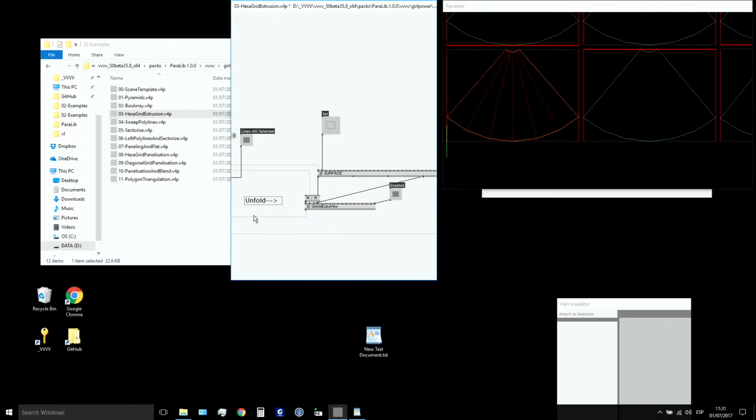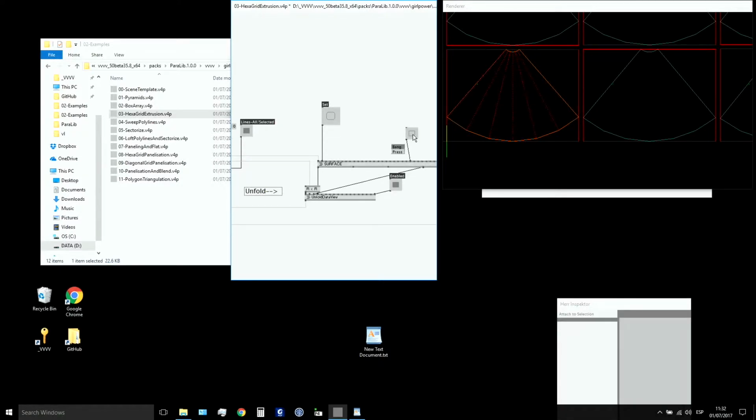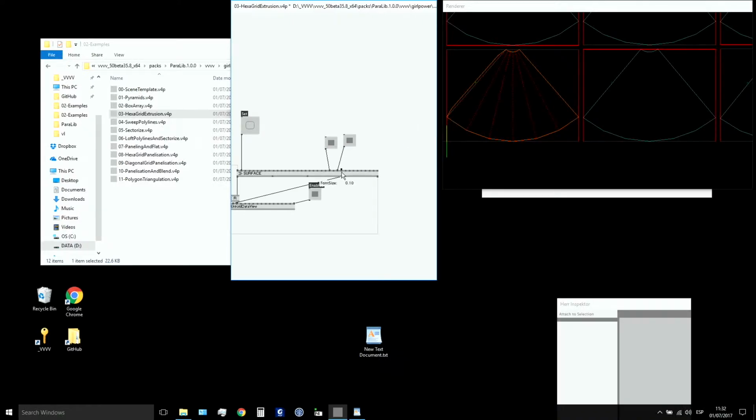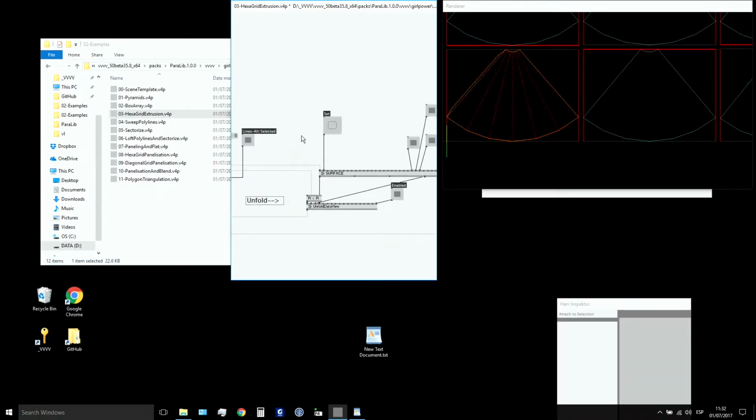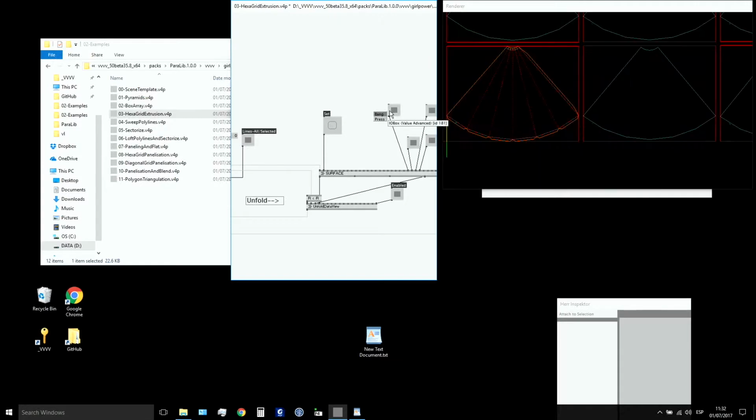Yeah, until here it's more or less clear, no? And also, border was off. Okay. In the surface and unfold module, we have some options. Hey, what is happening here? Okay. So we can choose.